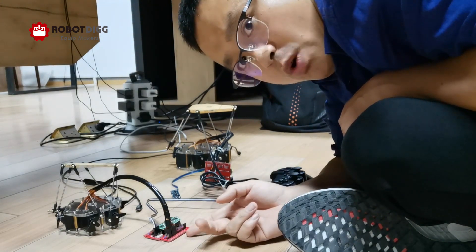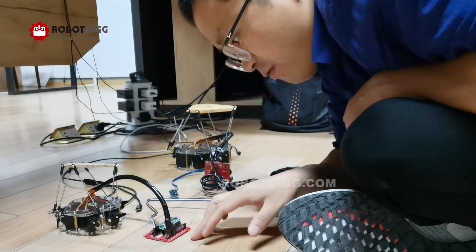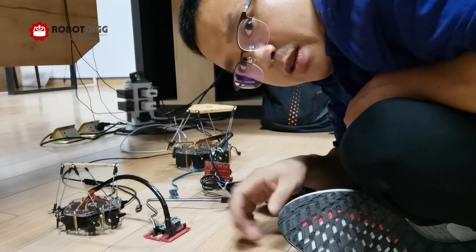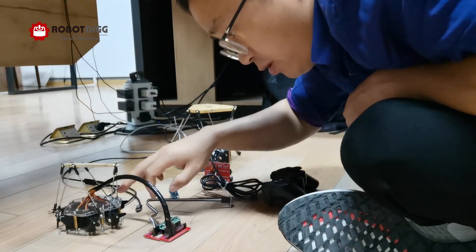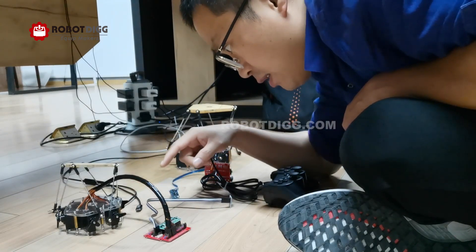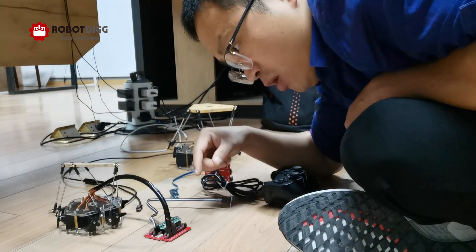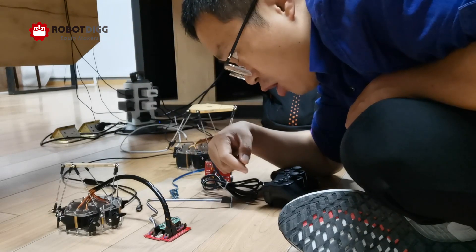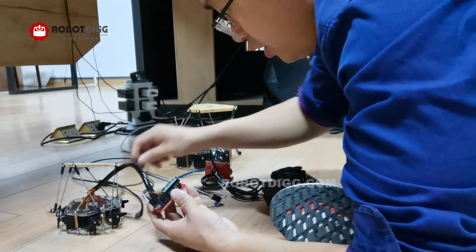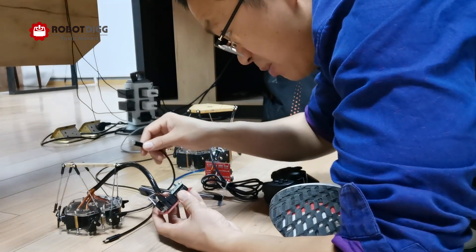This is a small one and this is a big one. The small one needs a 5VDC power supply because it has six RC servos. The power supply needs to output 2 amps — 2 to 3 amps is the best option. The main concern is that you need to use the micro USB to power this small platform.